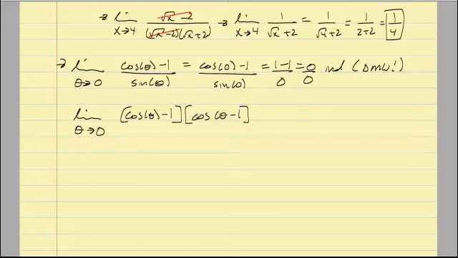The conjugate of cosine theta minus 1 is cosine theta plus 1, and then of course my denominator is sine theta. Now when we have just the plain old sine theta here, I have to remember to multiply it by the conjugate as well, because whatever you do to the numerator you have to do to the denominator to keep the multiplicative identity in place, and that's what the cosine theta plus 1 divided by the cosine theta plus 1 is equal to.